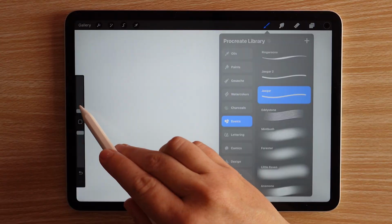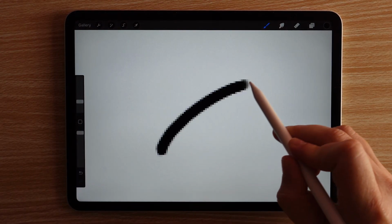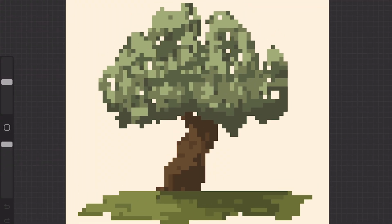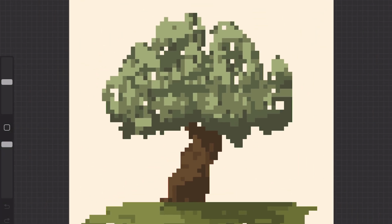The next update is within the Brush Studio, and it might seem a little small at first and maybe even a little bit pointless, but it actually changes the process for an entire art style. Pixel art. Normally in Procreate, your brush strokes are softened automatically with anti-aliasing. This is what gives you smooth, blended edges, which is great for painting, but not for pixel art. Pixel art is all about crisp, blocky edges where every single pixel matters.